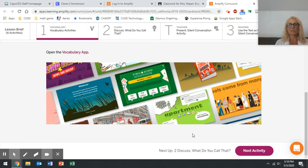Okay? So I did the first, second, third, fourth. I hand everything in. I spend 10 minutes on my vocab app. Maybe I make a timer. I set a timer, and I'm finished. And that is your Amplify for this week.